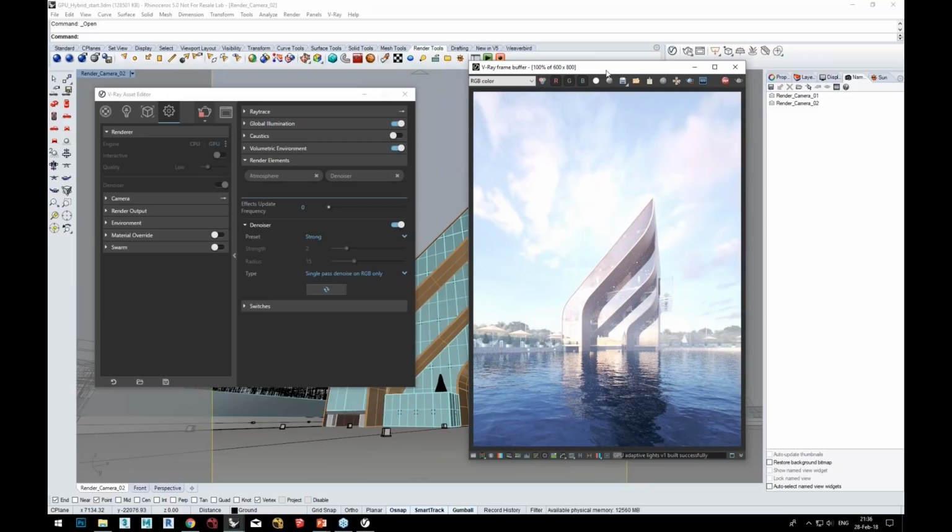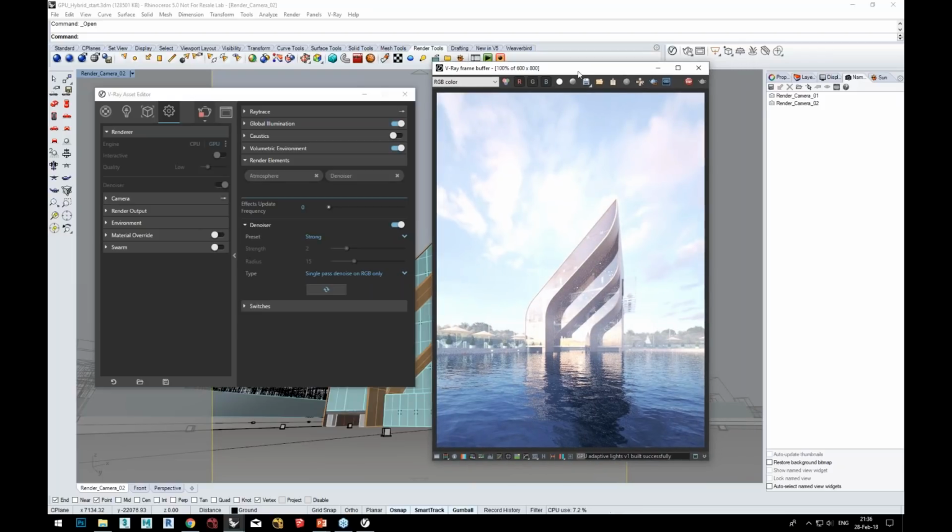All right, it's almost finished, and it's going to denoise the image. The denoiser is creating different render elements that it uses later for denoising in order not to clean out the details.